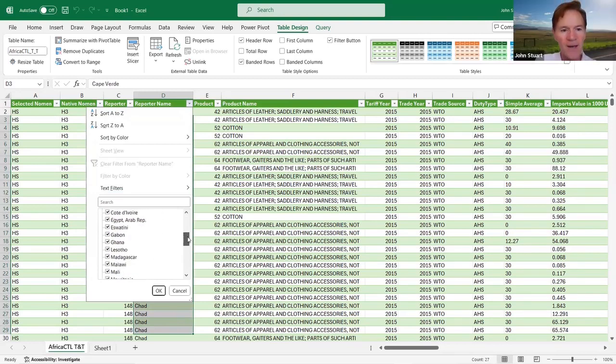And those of you from East Africa will immediately say, where's Kenya? And I'm sad to say its data wasn't available for this year. So I got the best year for the most amount of countries and products, and that was the one we got. So unfortunately, Kenya is not there.